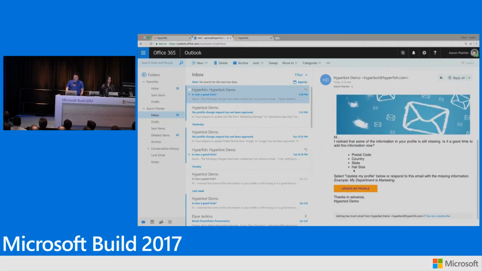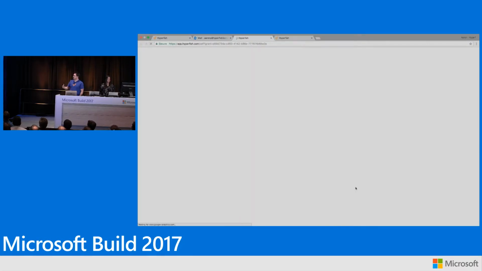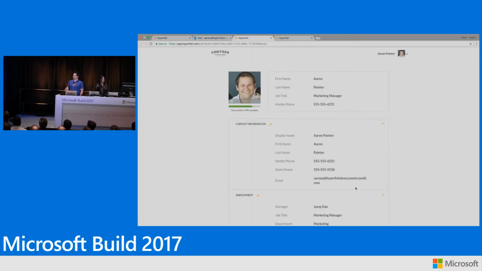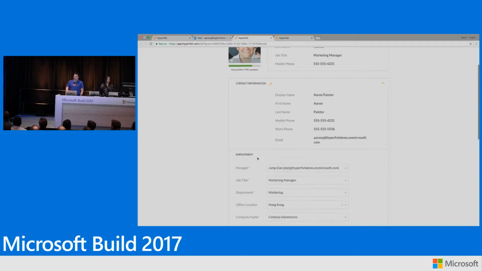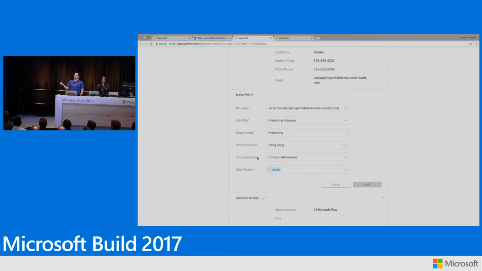But if people aren't comfortable with using bots just yet, although the hype was very strong in the keynote this morning, in the profile pages here you can do that same thing. For instance, I can edit this page, and all this information is loaded using the Microsoft Graph. The nice part is it's not very chatty, because we can make one call and get all the attributes we need in one hit back to the service and render that in the page. So it's really efficient for developers to use.